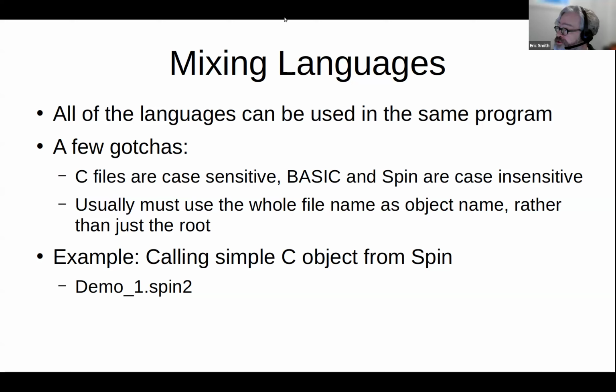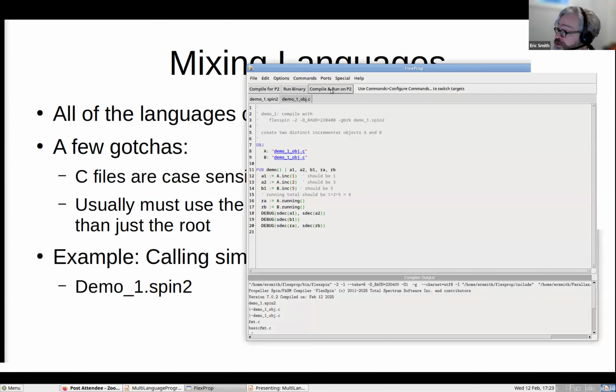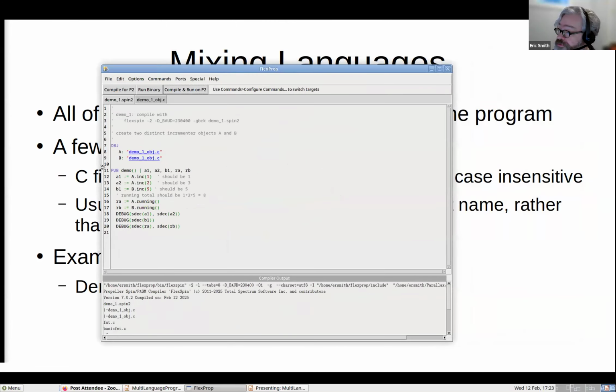So let me just see if I can bring up my FlexProp window. Sorry. There we go. So can you see my FlexProp window? Okay, cool.